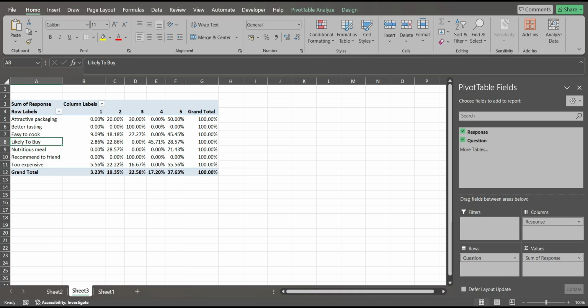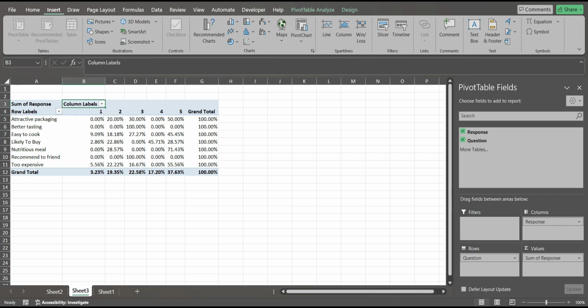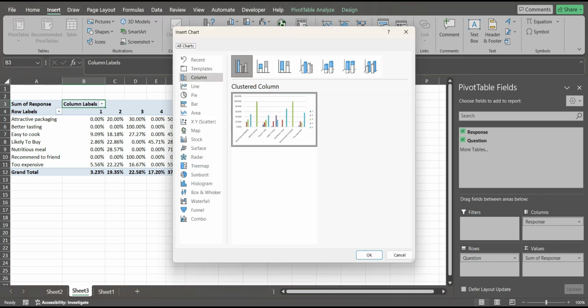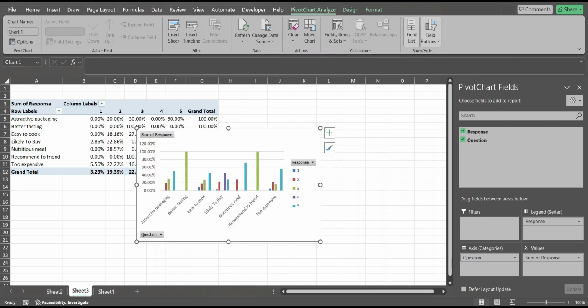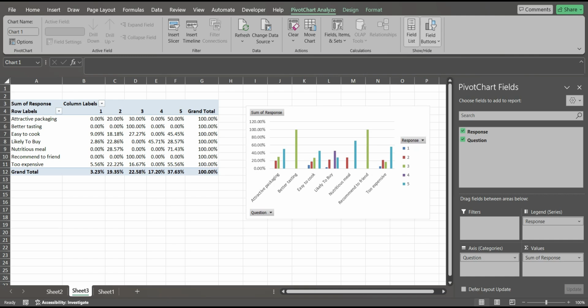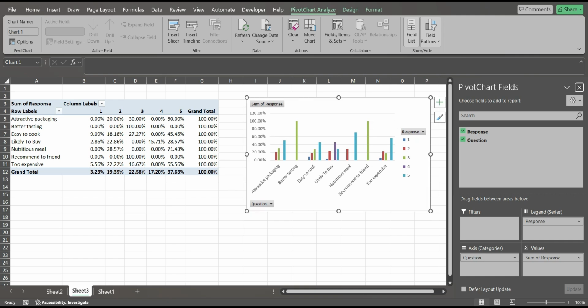Now, we will create a pivot chart. So, we can select this. Actually, you do not need to select. Just like that. Then, go to insert. And then, this one, pivot chart. Then, we can choose this clustered column to represent our dataset to visualize. And then, this one, it has a lot of content, right?